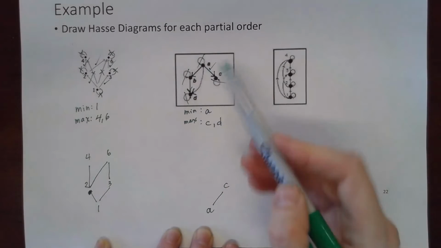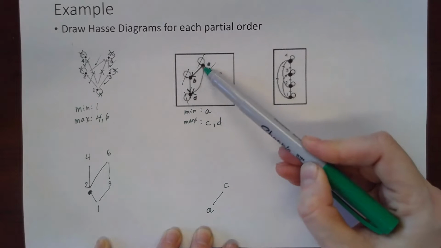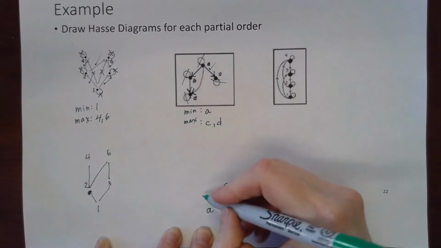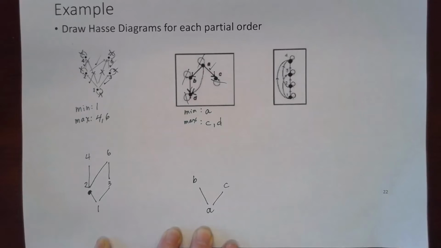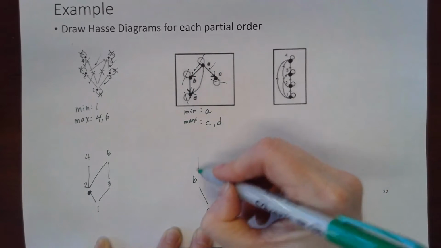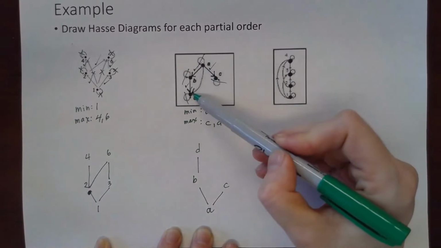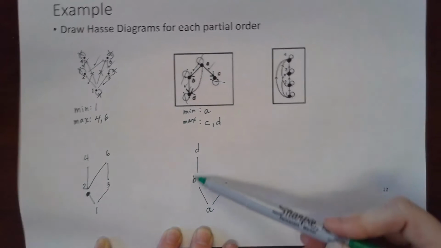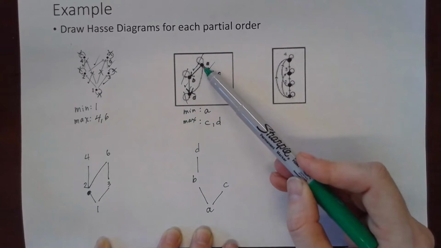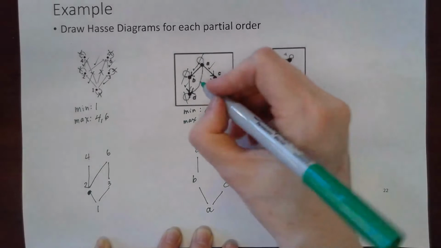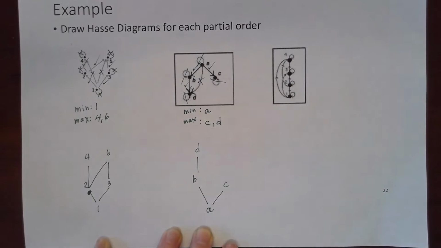A goes to B, and A can get to D through B. So we would put B over here. That takes care of this edge. We'll put the BD edge in here. Okay, that takes care of this one. And this one is here because of transitivity, but the upward path that I have from A to D implies this one, so I don't really need this edge. I'm not going to include that one. So I've considered everything there.